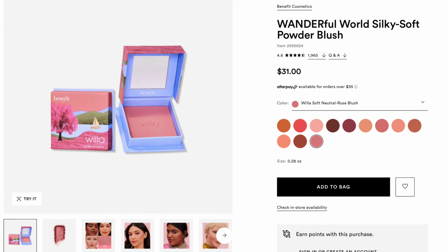Then this is the item that I think we're going to see some sellouts, and that is the Benefit blushes. This is a first time steal. They run $31. They're going to be $15.50. They have all the shades. They came out with a lot of new shades last year. I think a lot of these are going to sell out. Maybe not every shade, but I think some of the shades are going to sell out.